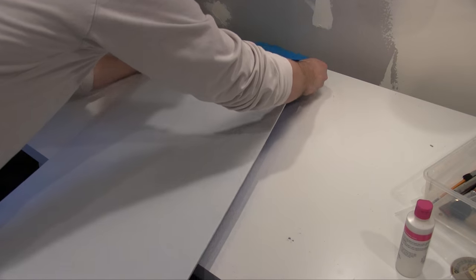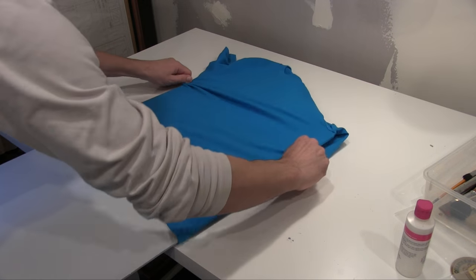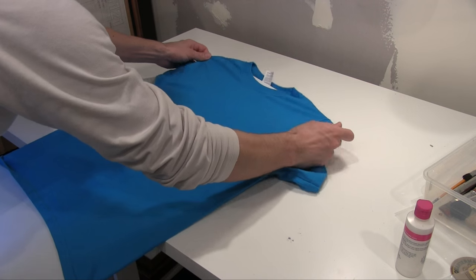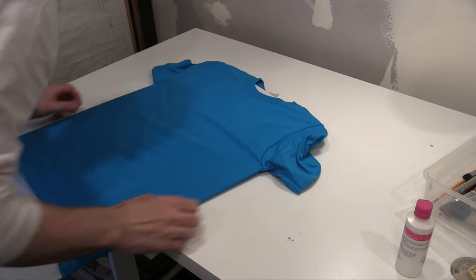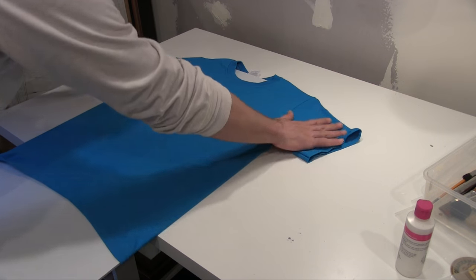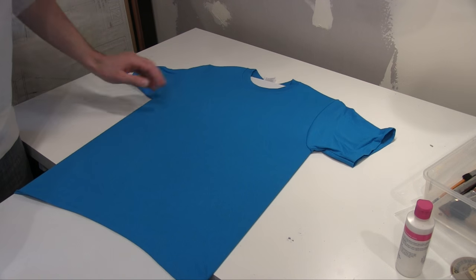I started with a piece of foam core that I cut to the width of the shirt. You want to use something rigid that won't let the shirt slide around. So you could use wood or even cardboard if it's firm enough. And I tried three different methods for making the shirts. First a spray paint, then a brush paint, and then the iron-on vinyl, just to see which method I liked the best and I thought gave you the best results.